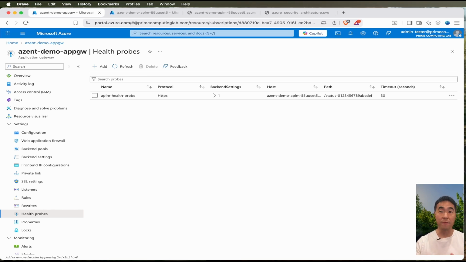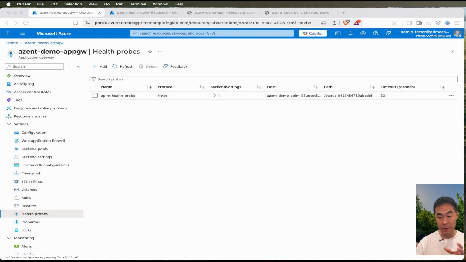But in an enterprise environment where you have the proper DNS infrastructure configured, then you'd want to use FQDN all throughout, from the backend pool routing to your backend HTTPS settings and your health probe. Now, let me just explain a bit more. I want to use the analogy of a hotel with two addresses to explain that concept.